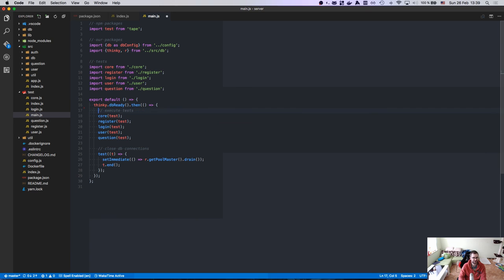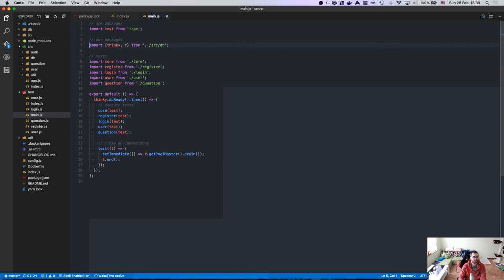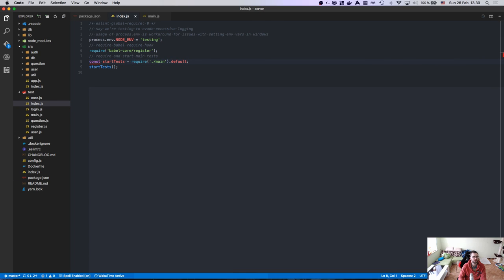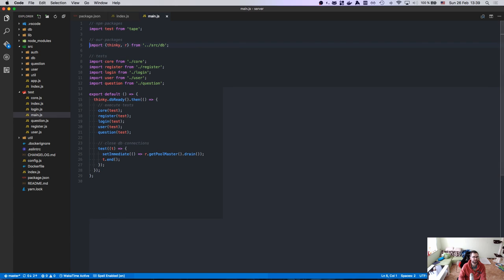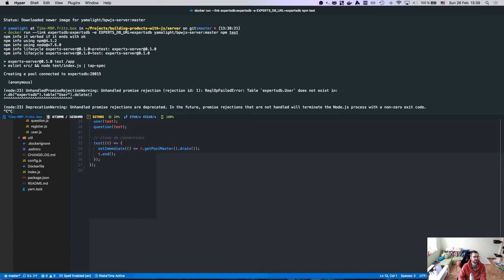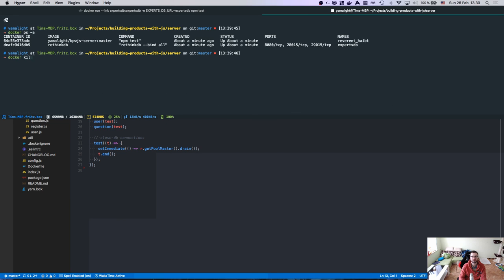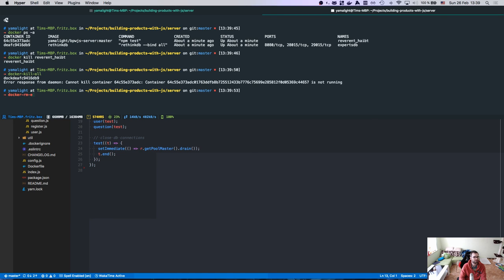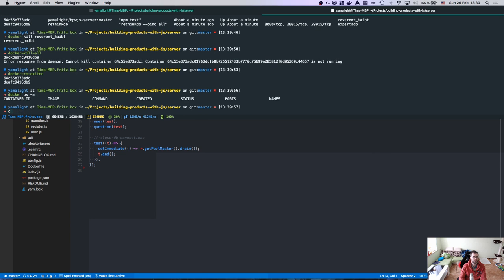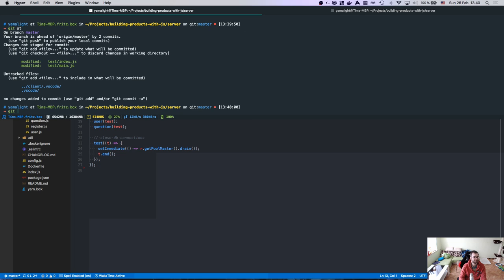That's a good point. I don't actually need to delete anything anymore, which is kind of cool because we no longer care about the database, right? So start tests. We can actually just require main over here and then rewrite this main to just be executed immediately, right? Because we don't really care, like we don't pass anything to it anymore. So that should be fine. Come on, Docker. Docker PS minus A, Docker kill, there you go. Docker kill all, Docker rm exited. Done. Okay, cool. In theory, that should be sufficient.